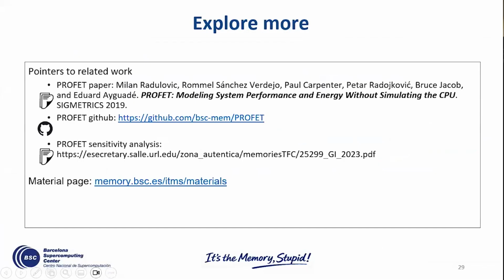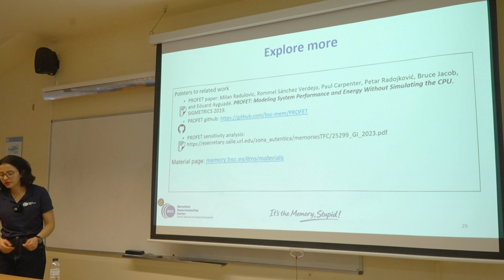The last thing are some links that you can check if you want to check more. So we have the paper, the GitHub, Claudia's work is also here for the sensitivity analysis if you want to do this type of analysis of changing the curve for more latency, less latency, more bandwidth, and also more material here.